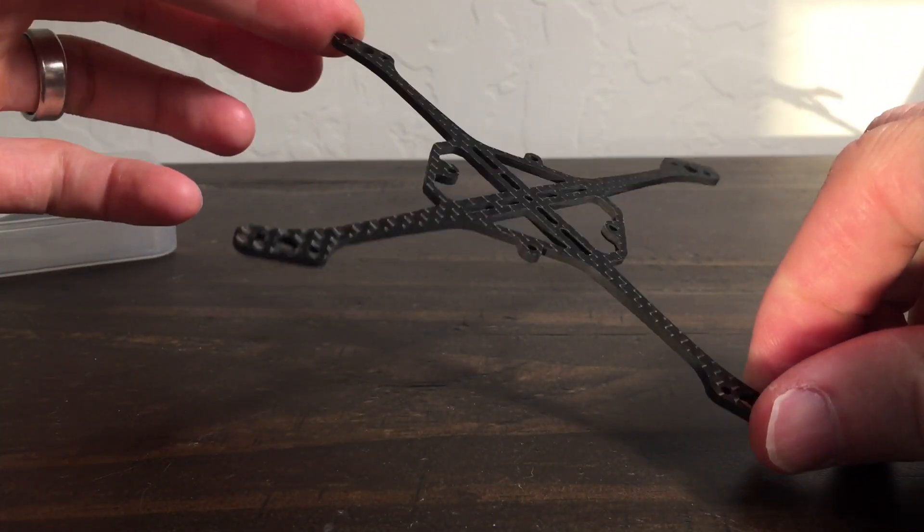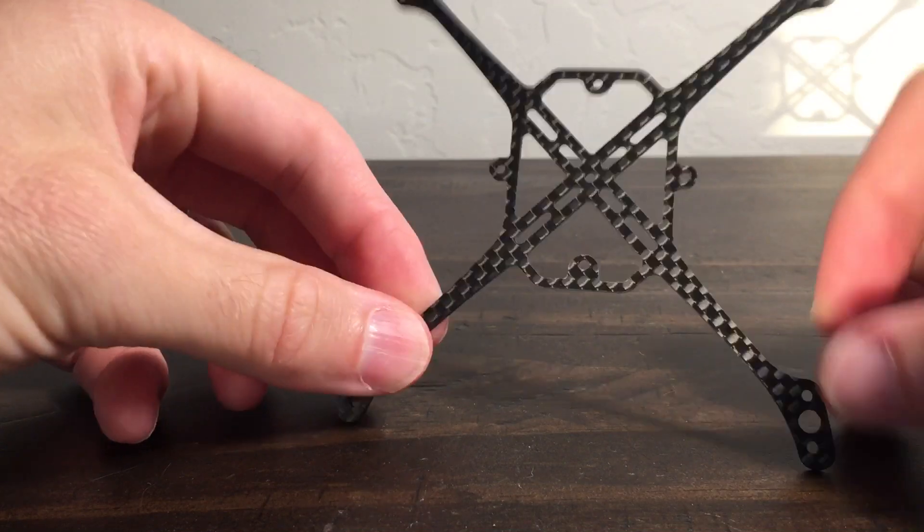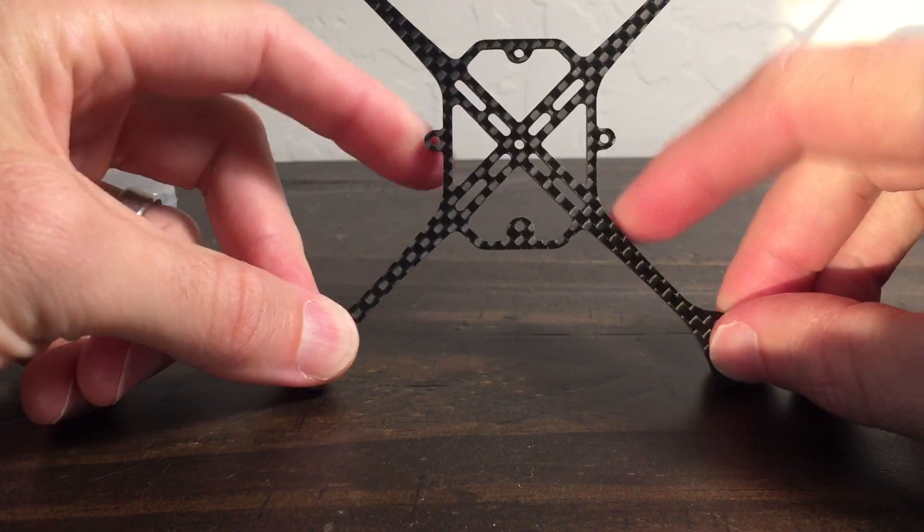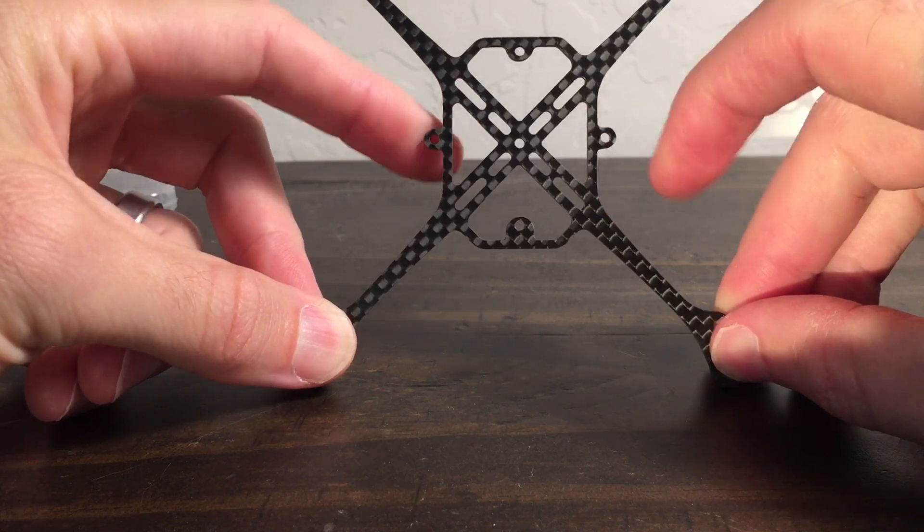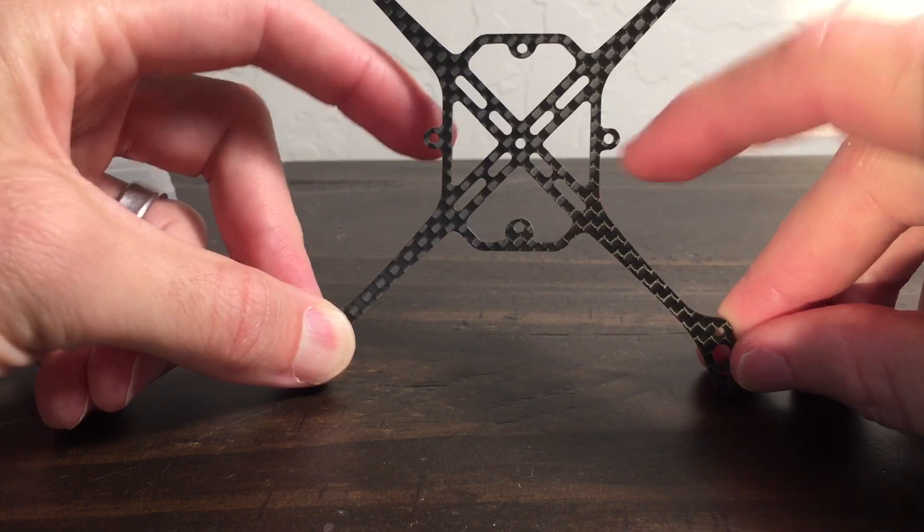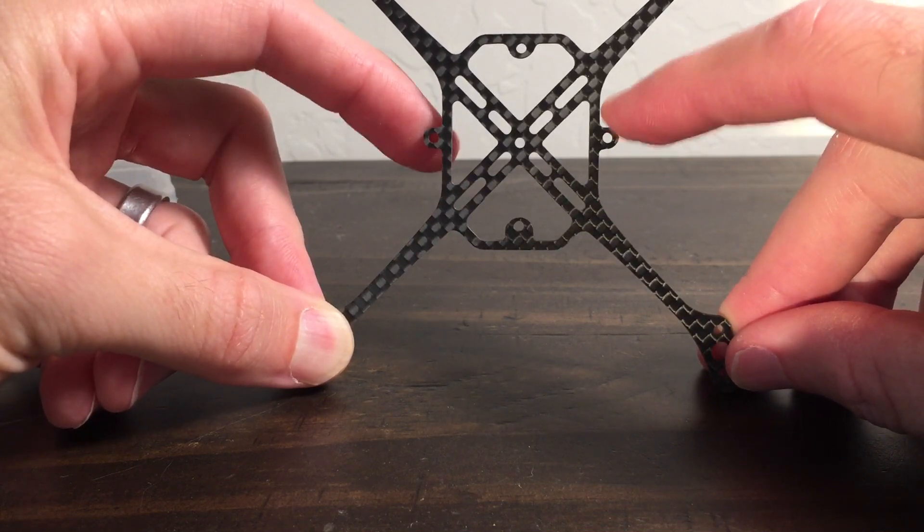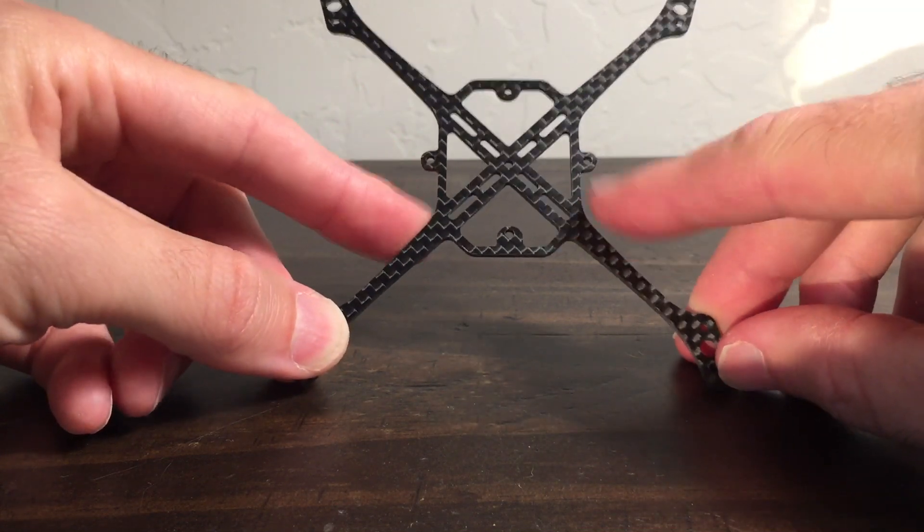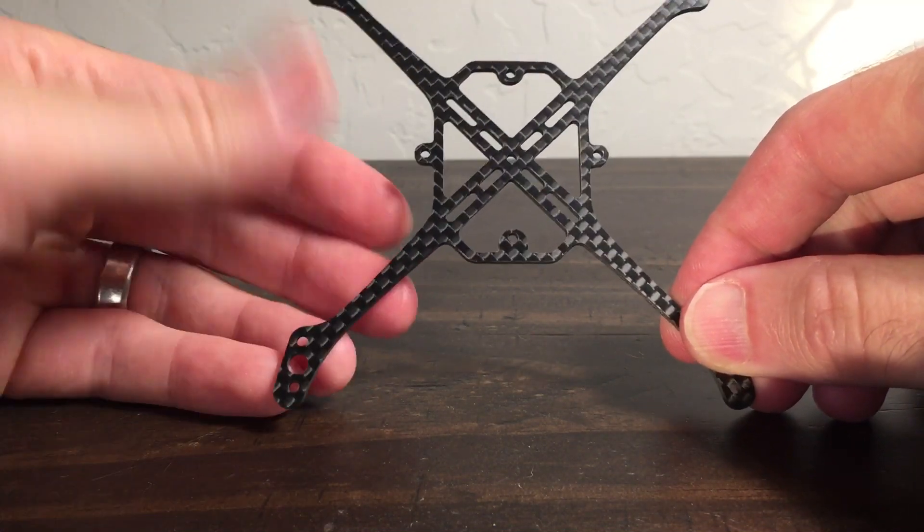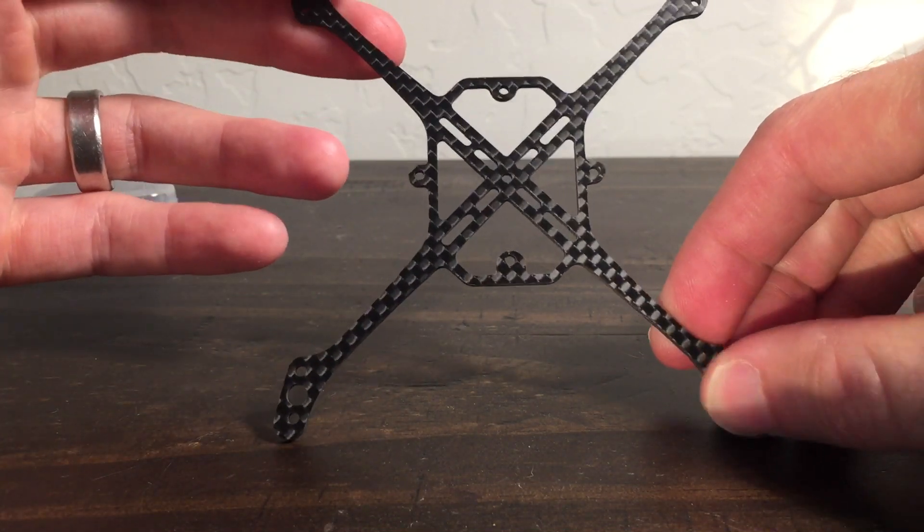This frame is going to be, the final version is actually slightly different. Ryder and I thought that this looked a little chunky with it like this, so what we actually did is pushed these up and down bars, pushed them in just a tiny bit. These ears, it does make the ears look a little bit longer, but it just makes the whole frame look a little bit sleeker. It's not a structural thing. I don't think it changes the structure at all, to be honest.